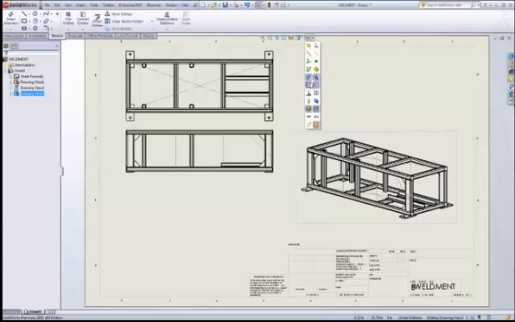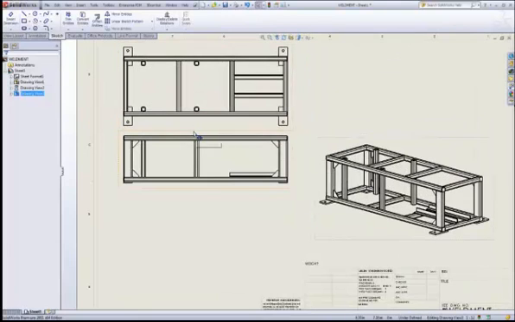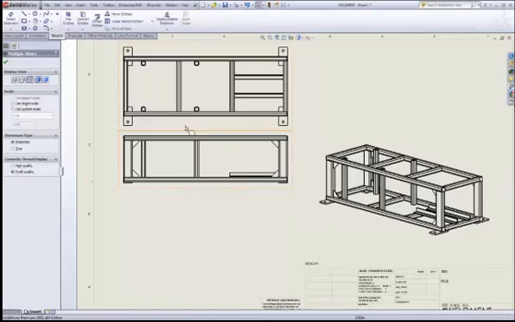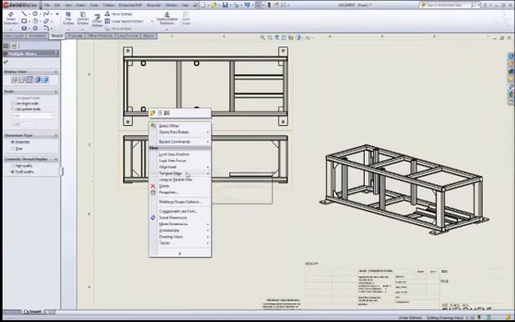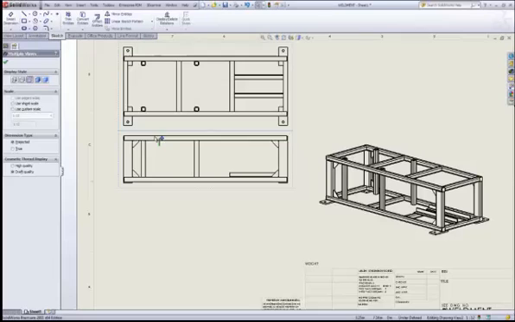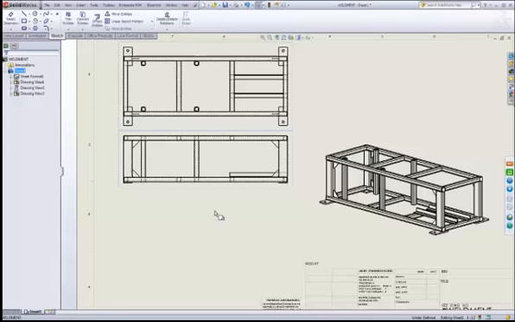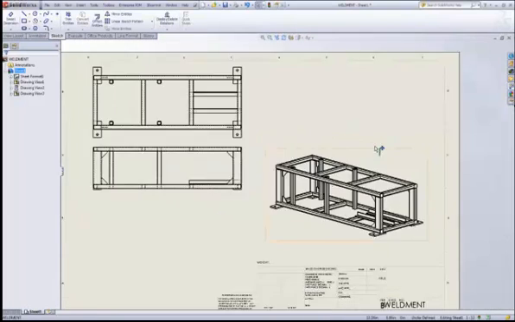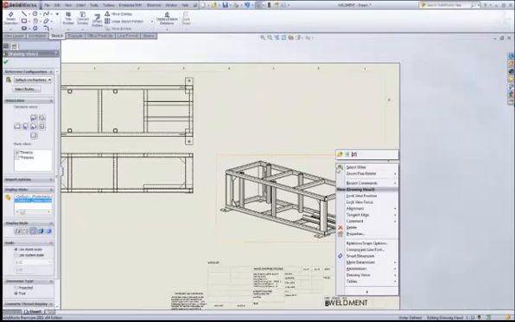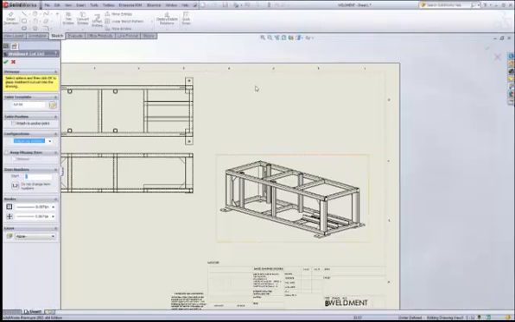Let's turn off our sketches. And maybe you don't like the tangent edges on your tubes, so we can go ahead and turn off the tangent edges for those. Maybe show the hidden lines for the tubes and the gussets. And let's go ahead and do the cut list. Now make sure that you had updated the cut list folder that's in the part before you do this, otherwise you won't get any items. Weldment cut list, we'll go ahead and accept the default table.